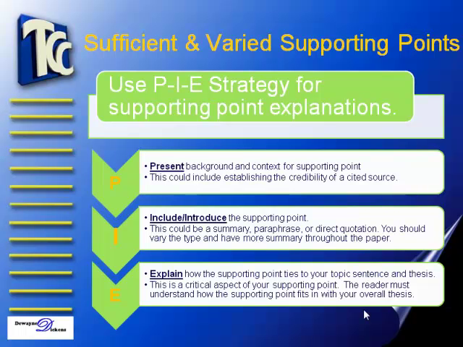Explain how the supporting point ties to your topic sentence and thesis. This is a critical aspect of the supporting points in your papers. If you just throw in a lot of information and don't explain how it ties into your thesis, then the reader may not understand why you're giving this information. So this is a critical item in providing adequate and appropriate supporting points.